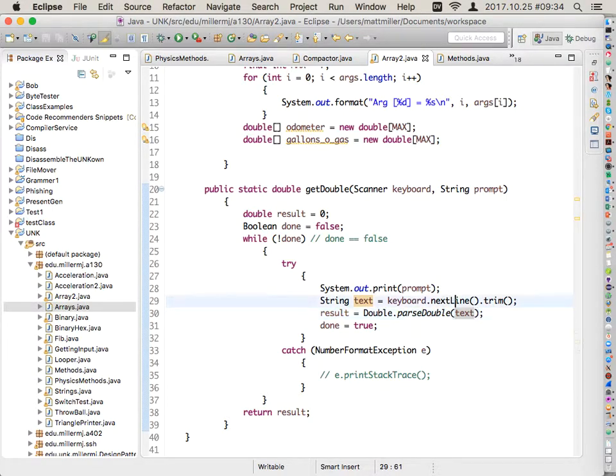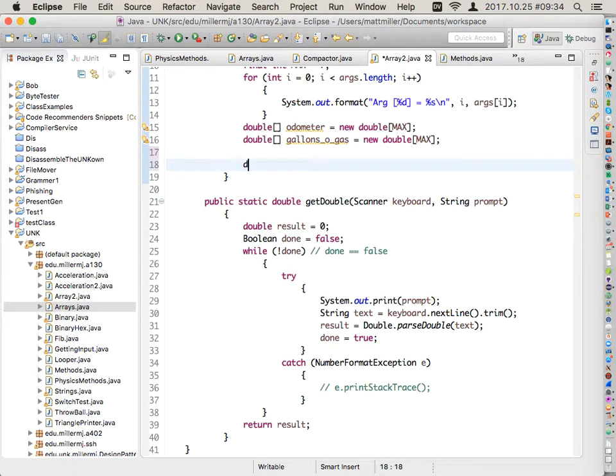So now I need to ask the user for all of these things, and they need to enter 7 of them. So let's just do one. Let's see how this works. Odometer. So if I want to get the first thing in my array, what do our indexes start at? 0.